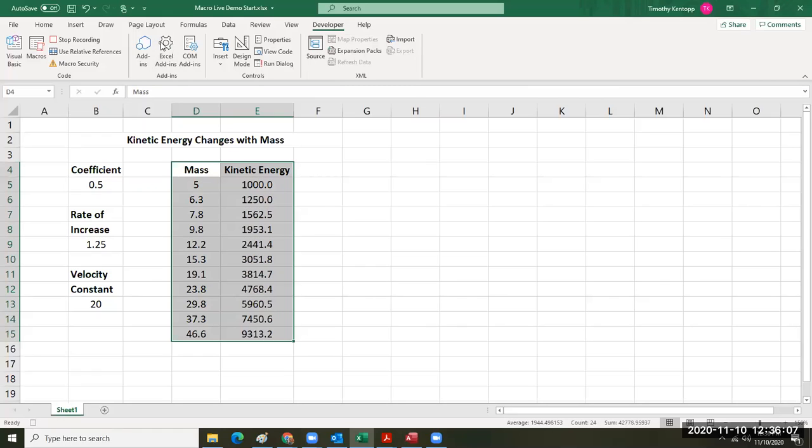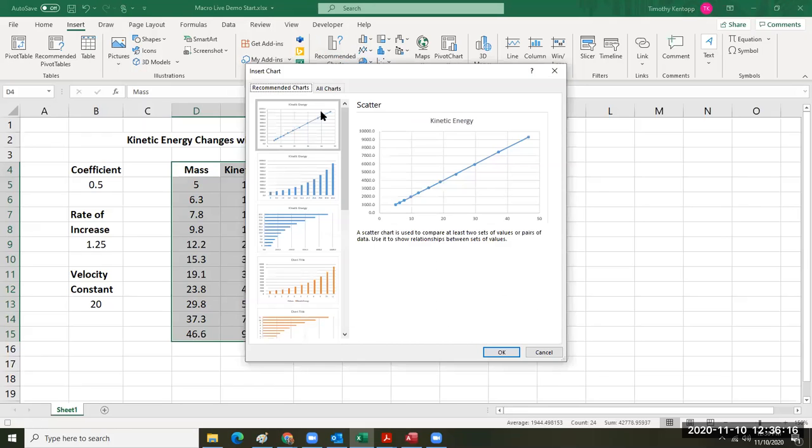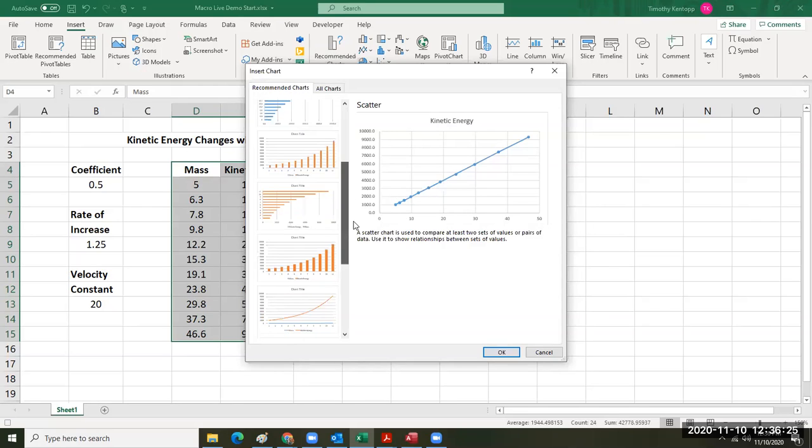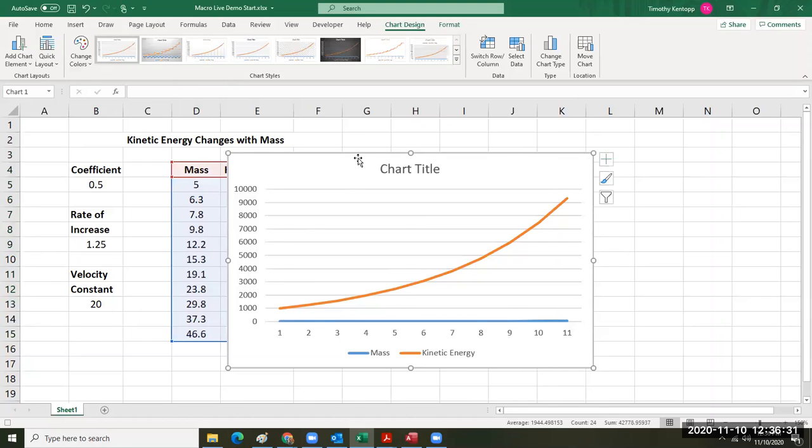I'm going to make a chart out of mass and kinetic energy. Insert a recommended chart. That's going to be a line chart. Did I have something else here? Oh yeah, that's a little smoother. There we go.